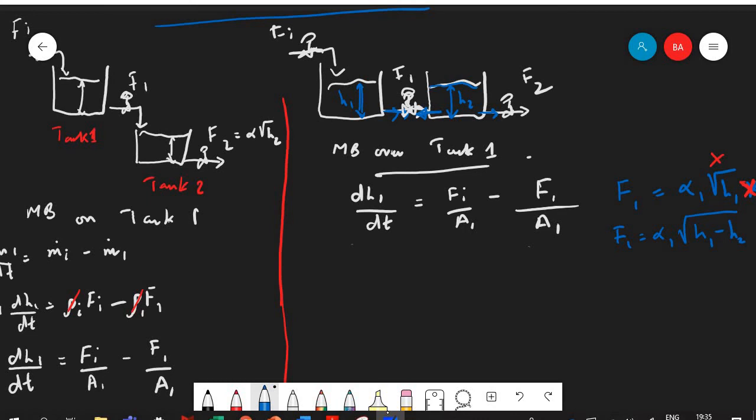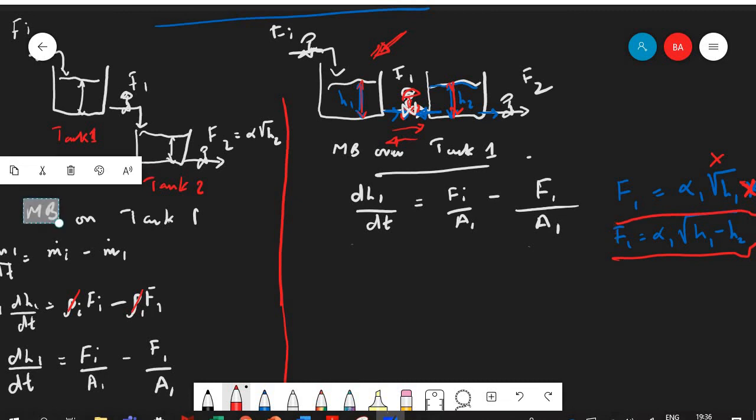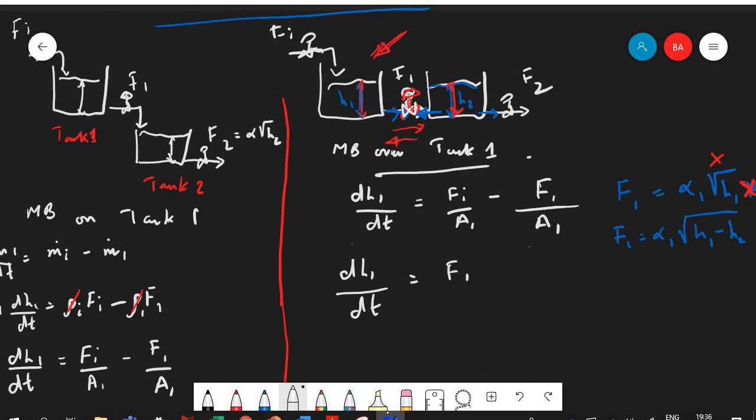And what does that mean? It means that if you have a higher head—if you just look here—if you have a higher head of h1, the flow is going to go to this direction. And if this one is higher definitely it will go to the other direction. I know the valves are built in a way so that they block the direction into one way but that is not our goal. We're just trying to understand why this equation is appearing and if it makes sense or not. So definitely it makes sense and we know that it does make good sense here.